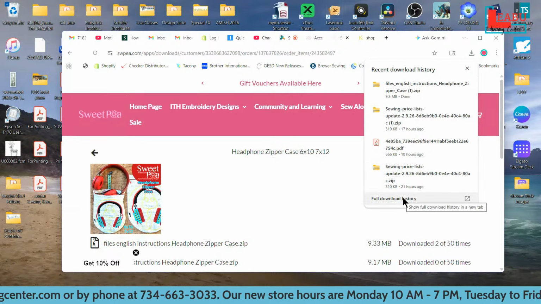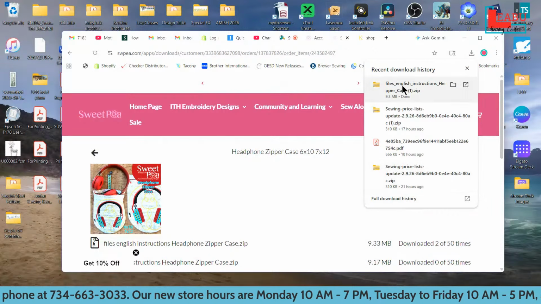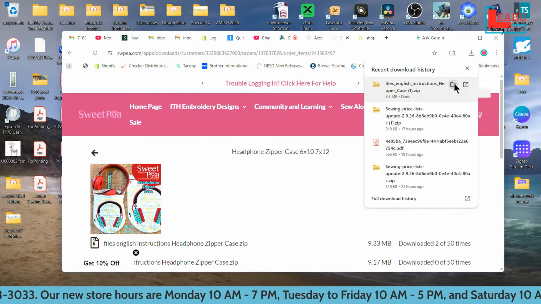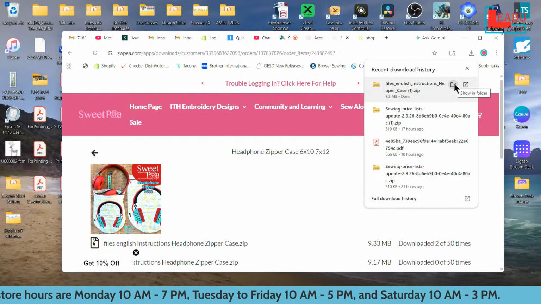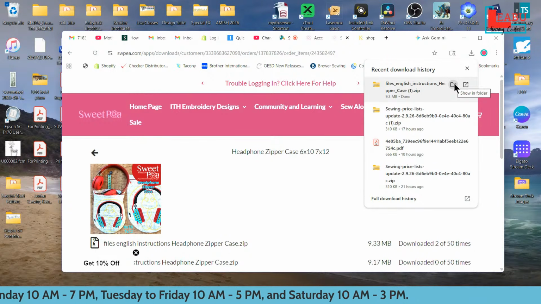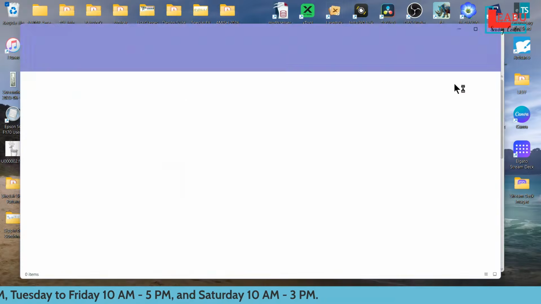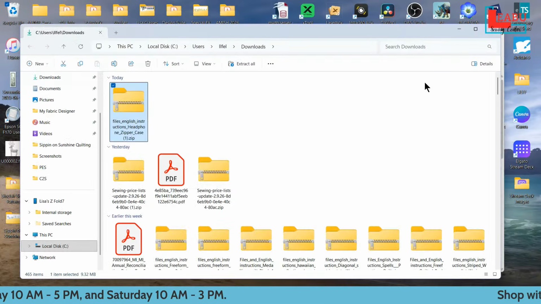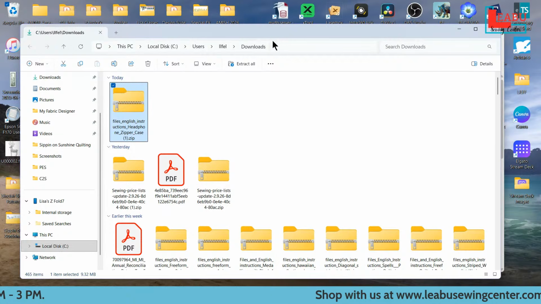I can see my full download history as well. I can click on this, or I can click over here and show which folder it went to. I'm going to go ahead and do that, and then I'm going to show you another way to find that information. So it comes in and it goes into my downloads folder. So you guys see that here.